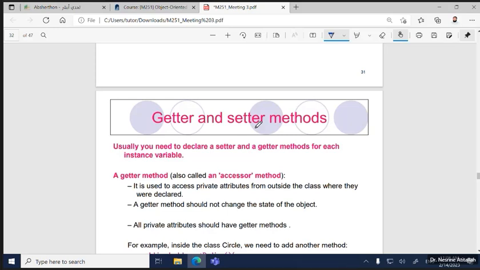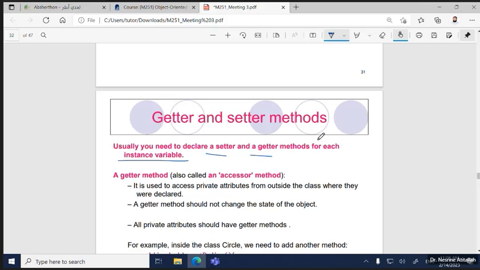Okay. So usually we need to declare a setter and a getter method for each instance variable, for each variable. إذا سويت 5 variables ولا 5 attributes للstudent, I need 5 setters and 5 getters. Okay. مو تسوي الوحدة واحدة، لا كلهم زي بعض، يعني كله بعدين راح تحتاج الجندر، راح تحتاج في أي شيء ما راح تقدر توصل له إلا عن طريق الجيتر والسيتر. Because why? Because قلنا it is private.